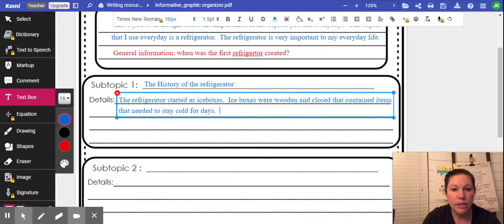Okay, I need to look for more information on the history of my refrigerator because I realized in my notes that I didn't include enough information. So I'm definitely going to want to go back and research some more so that I can add more to this subtopic number 1. I'm just going to put whoops, because I need to add more information about the history. This is definitely not enough.